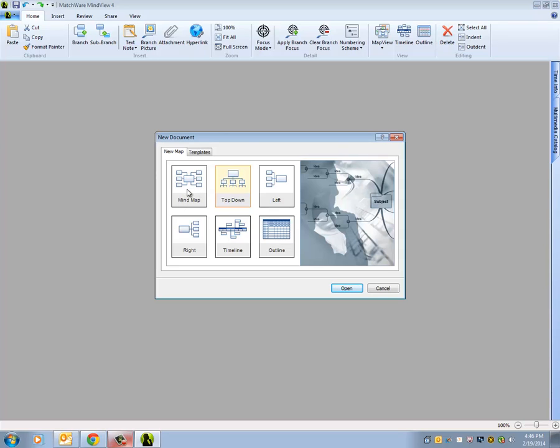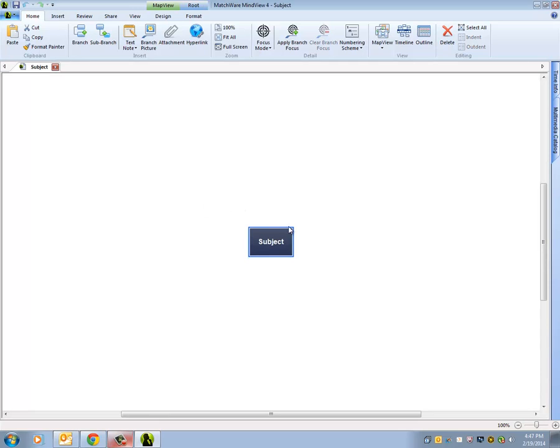What I'm going to do is take you through the process step by step on how to do these items, and then I also have a whole bunch of examples for different disciplines, such as one for math, one for science, social studies, etc. So you can see how a finished project might look, and you might be able to utilize that in your own classroom or in your own studies if you're a student and you want to do a different kind of neat project. So I'm going to click on Mind Map, and as you can see, this beautiful window opens.